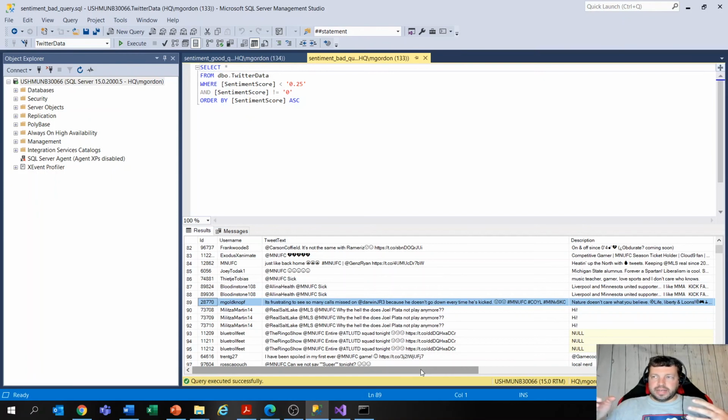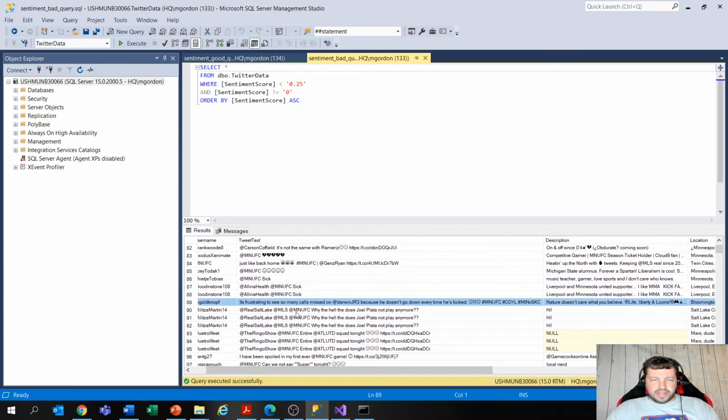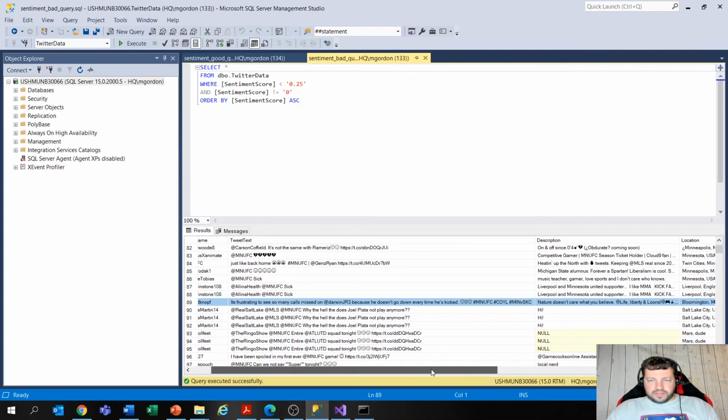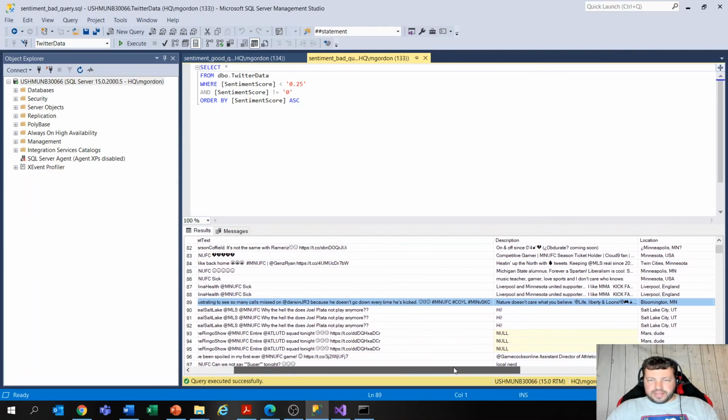you can kind of analyze a flow. Say, well, the introduction is very positive, the middle is moderate, the conclusion is very negative. And again, that might be helpful if you're analyzing, like I said, message board posts or something like that. But we'll just look at a couple brief examples from Twitter here. So this is somebody that says, frustrating to see so many calls on a player at a league here in the States. If you know your MLS football, you're going to know what club this is.